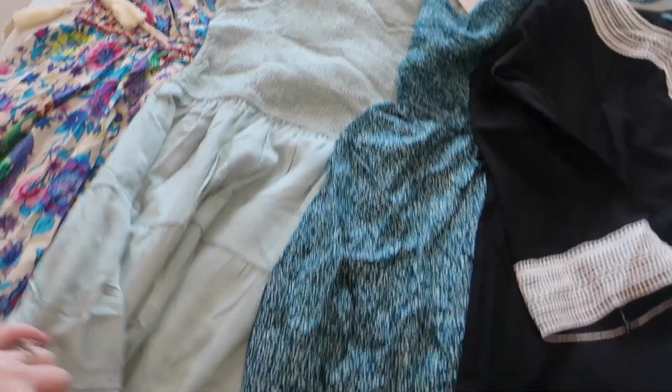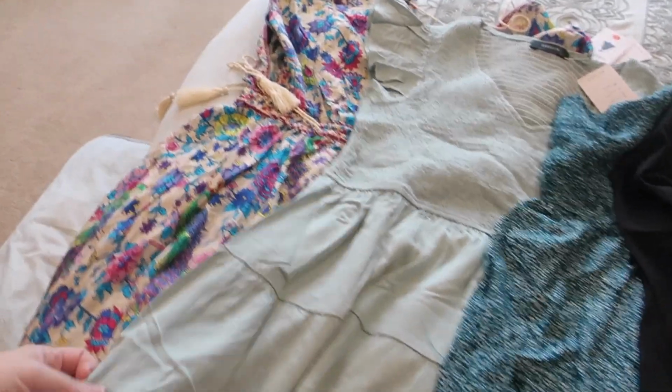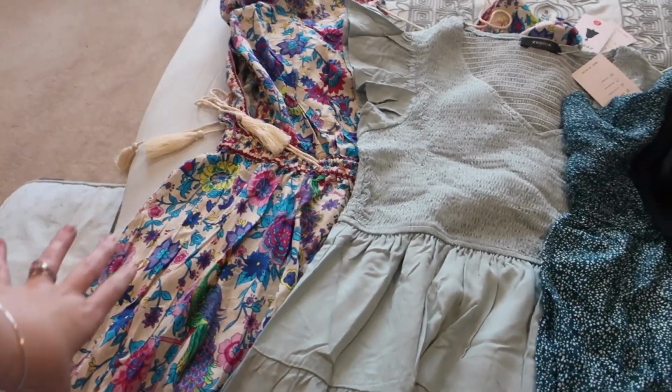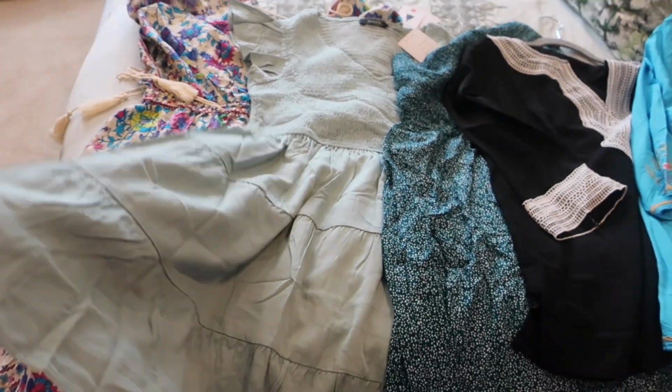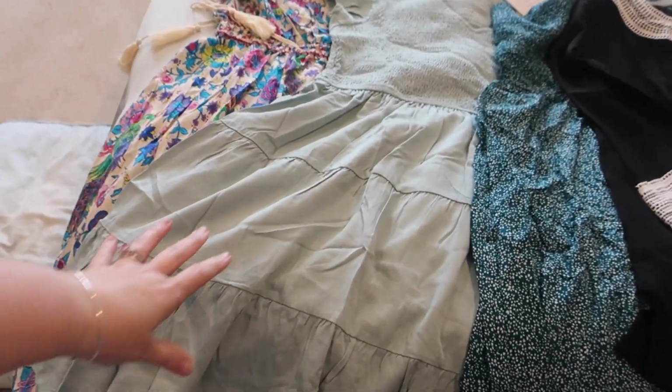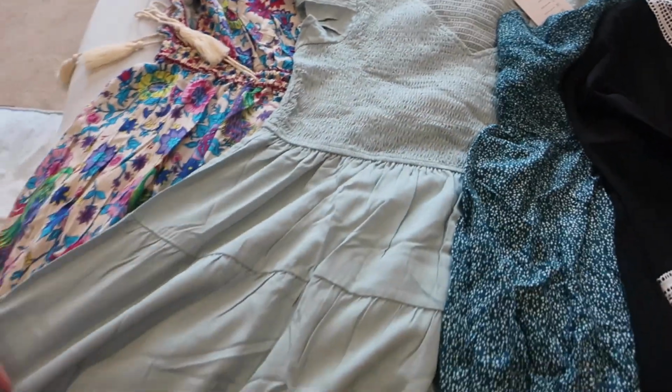And I kind of dress a little differently on cruises than I would in my everyday life. So I get to wear really fun dresses that have a lot lower cuts or maybe are shorter than I normally would wear. This is a really cute dress that's got tear. You can see it really needs to get steamed. I'm loving the smock. It looks really great on.